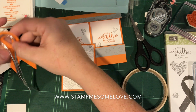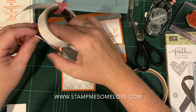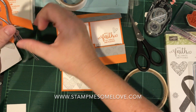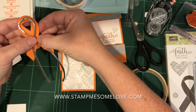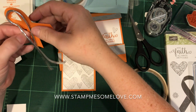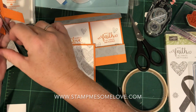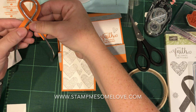Yeah, okay, so I want this to go down below. Sometimes when I'm trying something new, I can't talk and do it at the same time, so you'll just have to forgive my silence. Okay, I want that guy right in that spot, so I'll put the glue top on top because that's exactly where I want it to go, and then I'll press that guy down. Yeah, that works.